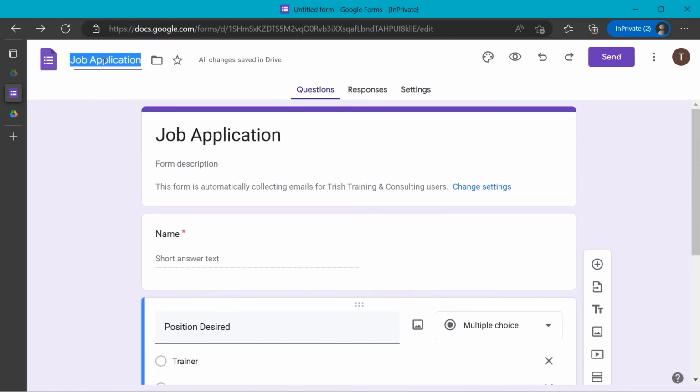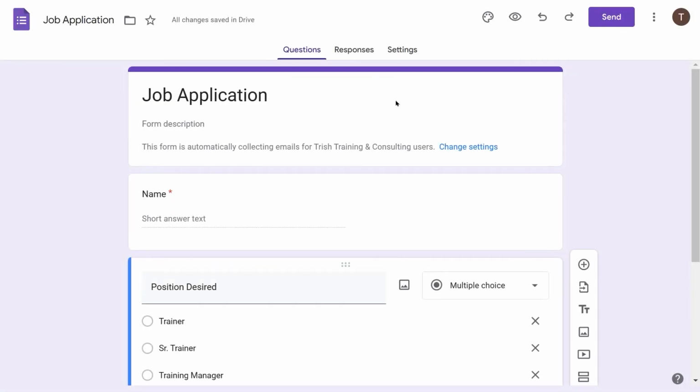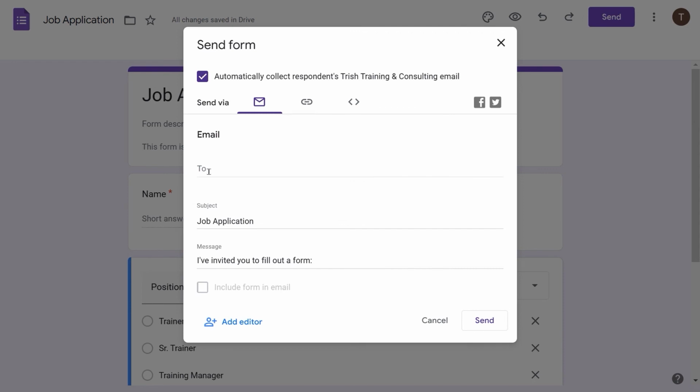Now I'm going to click in the upper left where it says Untitled Form, so it fills it with the name of the form. Now we're going to send this form to our other email. I'm going to send it to my alter ego account so that you'll be able to complete the form. And we're going to be using a Word document called Sample Resume that's in the files for the video description for this. So go ahead and send it and then switch over to your other account to Forms.